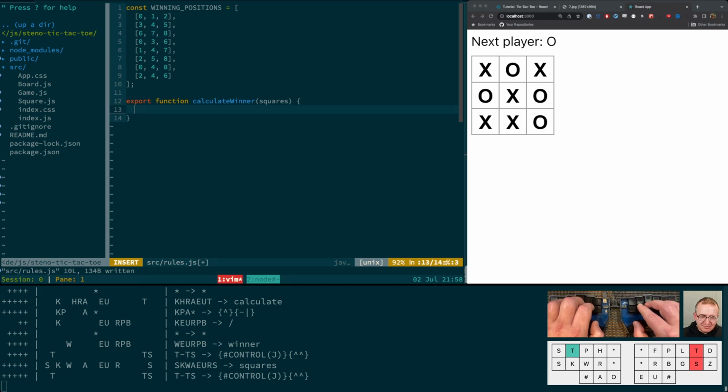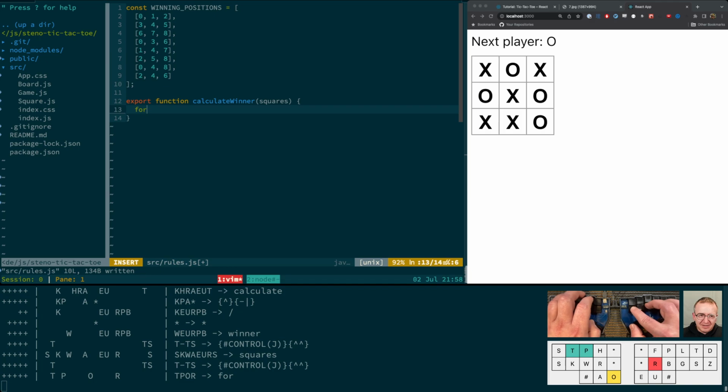What we want to do is iterate over these winning positions and see if there is an X or an O in any of these indices. If the same player is in all of those indices for any winning position, we want to declare them the winner and return that player. Otherwise, we'll just return null if we can't find a winner.